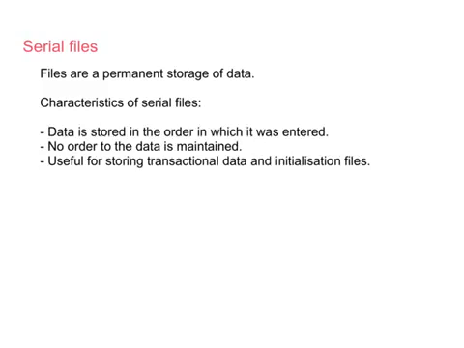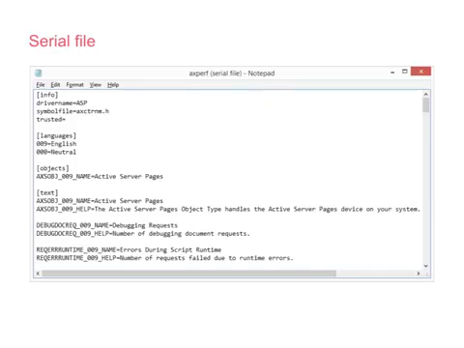For some programs, a simple serial file will be sufficient, where the data is not stored in any particular order and with basic structure, one record after another. An example is a transaction file, for example a record of account numbers, withdrawals and the time of day at a cash point. Another example is an initialization file or an ini file. Here is a typical serial file with settings stored for a program.